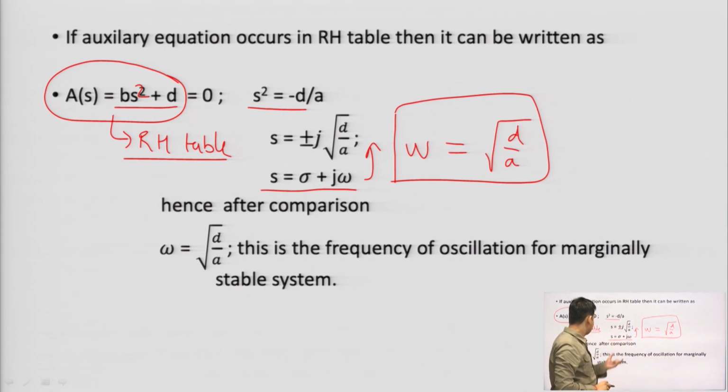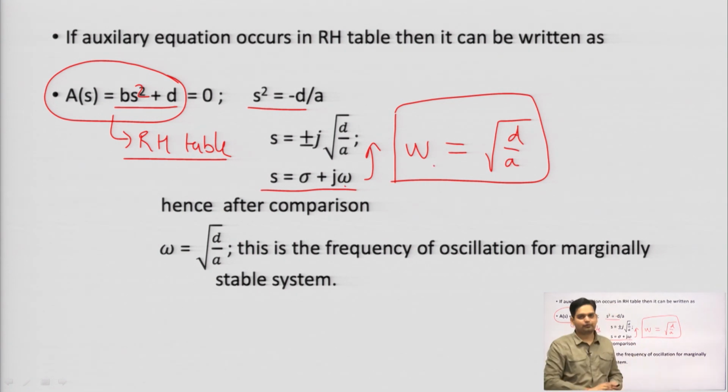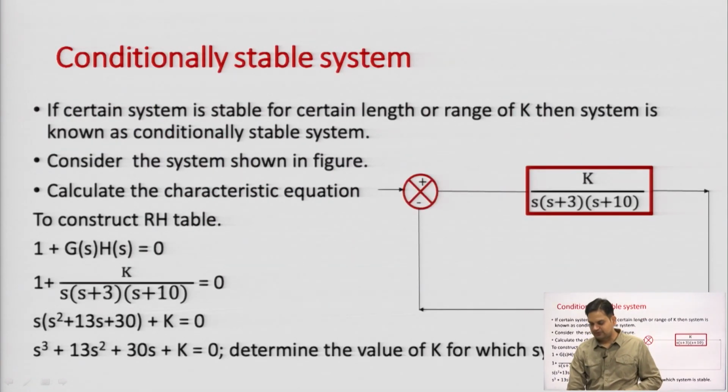So, it will help in most of the numericals, whenever we are solving numericals in Routh Hurwitz and we would like to know what the frequency of oscillation is. So, we have to look for a complete 0 row in the RH table, then select the auxiliary equation, then solve it and determine the root, and the root will tell you the frequency parameter, that is omega. Okay. So, I hope this concept is clear to you.